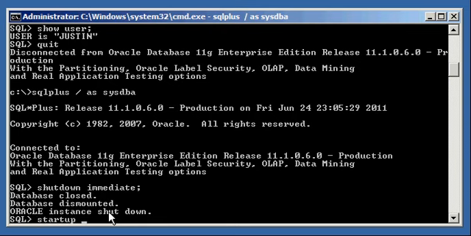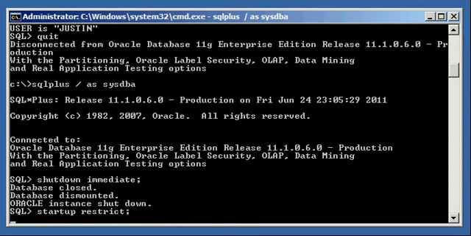And we can do a startup, but put a special option in here, restrict. The startup will go through all three phases of startup: nomount, mount, and open. It will start up all the way, which means it'll open the data files and be ready for connections. But we're going to start it up in a restricted mode, and I'll show you what that means.